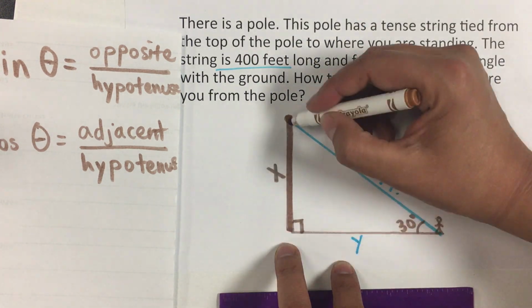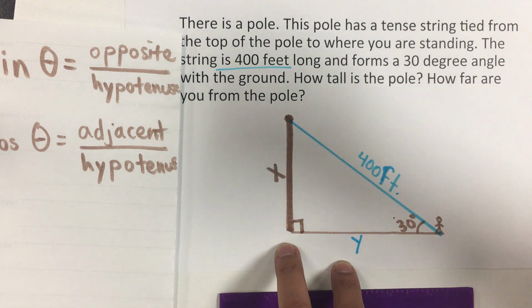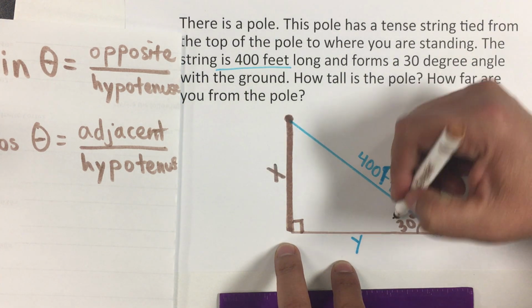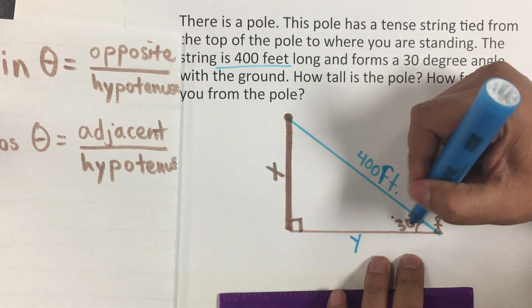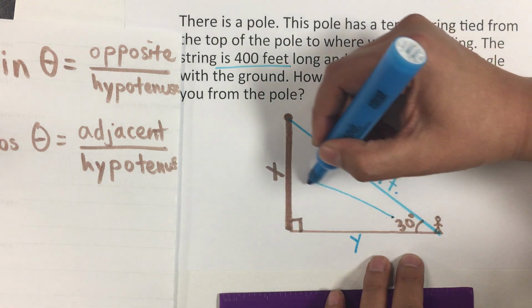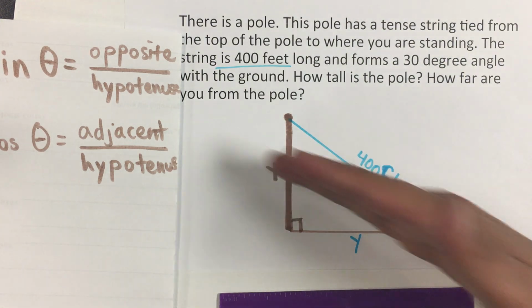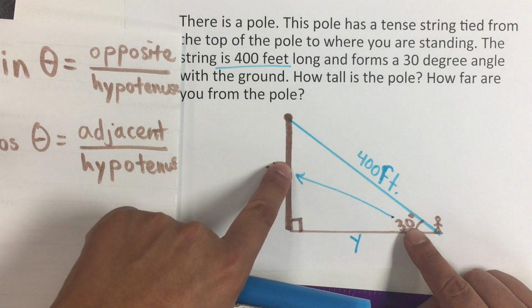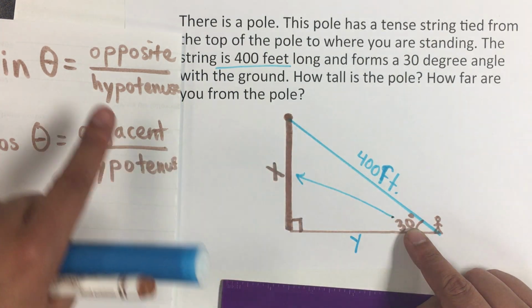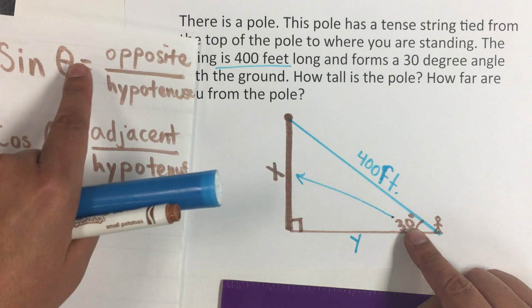And it's asking for this side. Remember that the other one that is easy to identify is the opposite side, because you're just looking from the angle that we're talking about straight in front. That's straight across, that's the opposite side. So you have the opposite and you have the hypotenuse. What would that be? Oh, it's sine of theta.